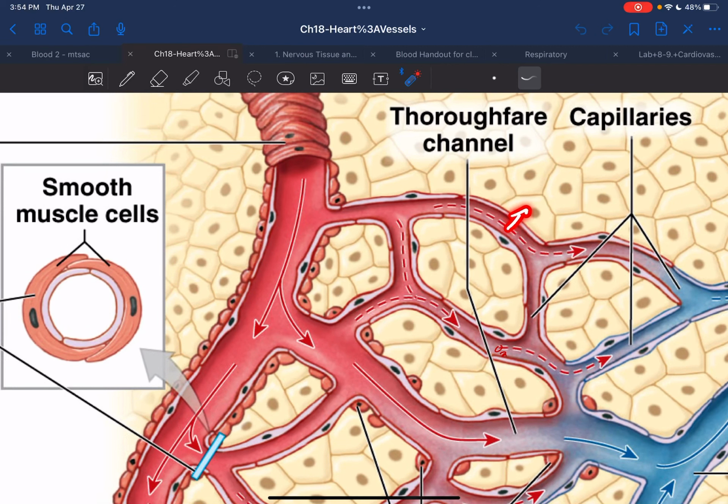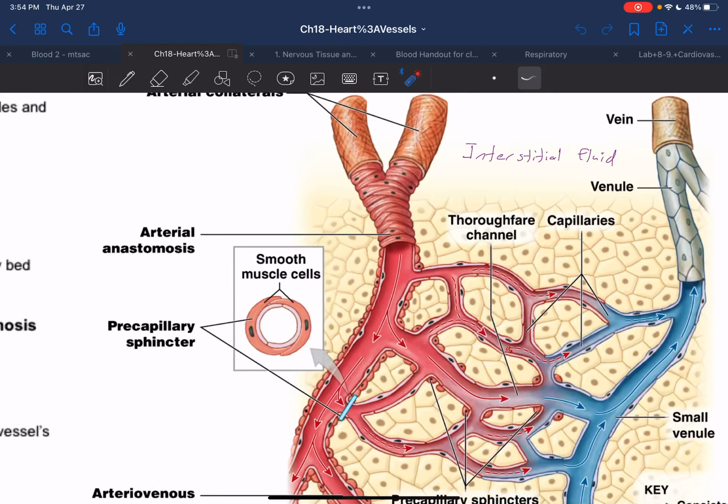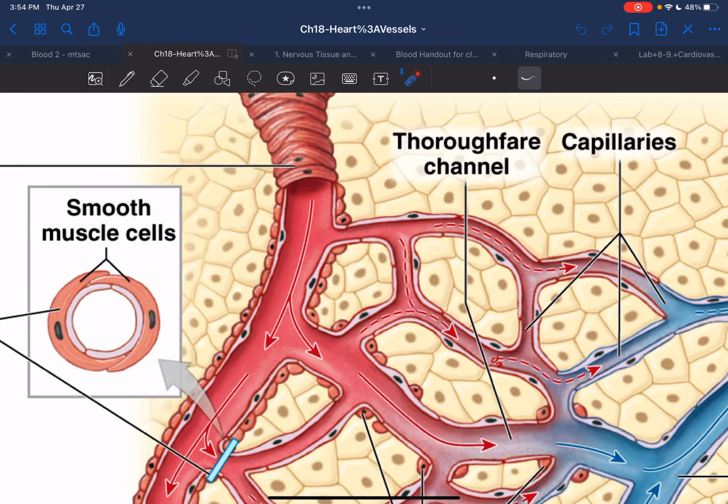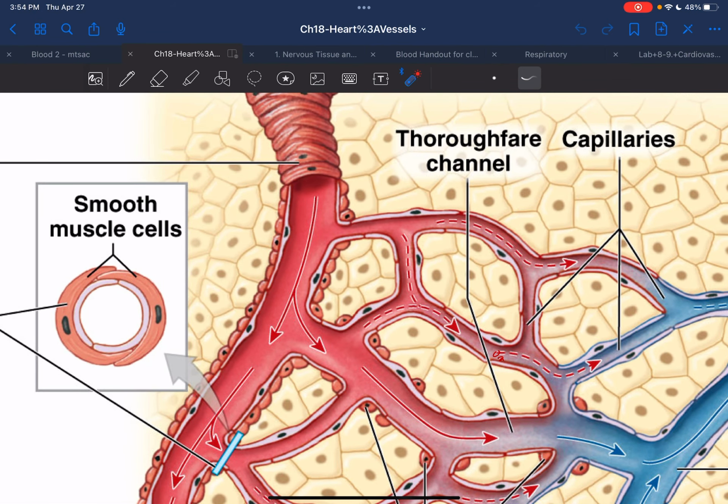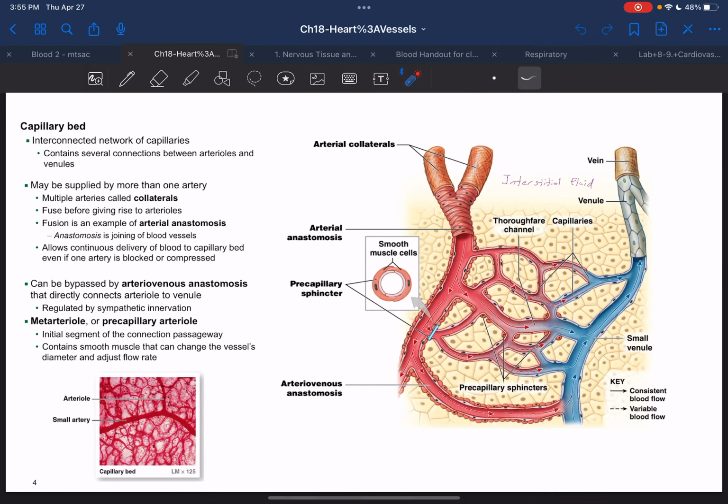When the gas is being exchanged with the target tissue, that's referred to as internal respiration. In other words, after the lungs, the blood that's oxygenated will travel to, say, this muscle, and then it's going to provide some gas exchange to that muscle. That's internal respiration. That's the difference between the two.